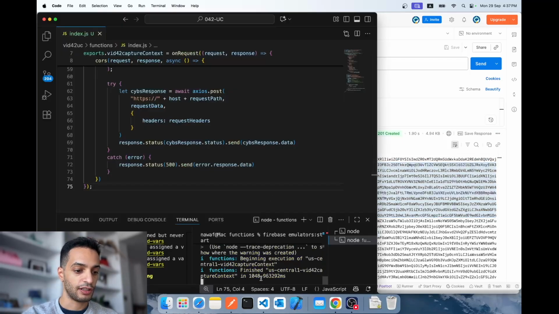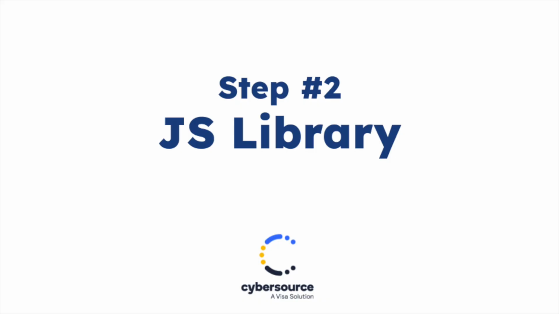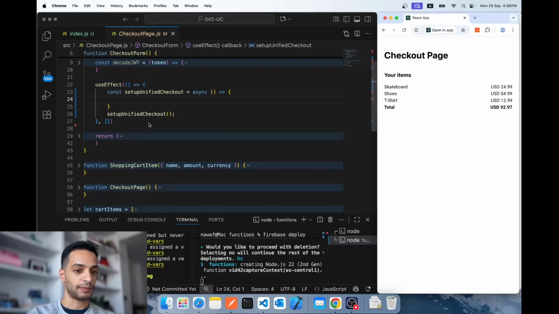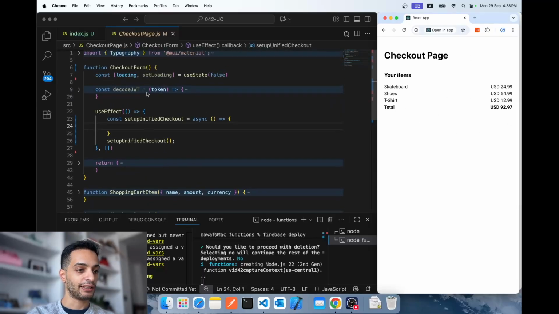Now, this is good. Let's go ahead, deploy it, and I'm gonna show you guys how to use that on the client side and load the library. Now here on the client side, this is my ReactJS code, and this is just a simple static page just for demo sake. And here, I'm gonna mount my checkout form using this component, checkout form. Here, I'm gonna use the useEffect method, which lets you do something as soon as the page loads.